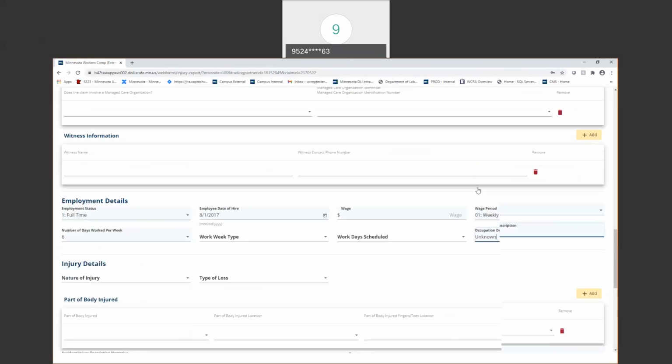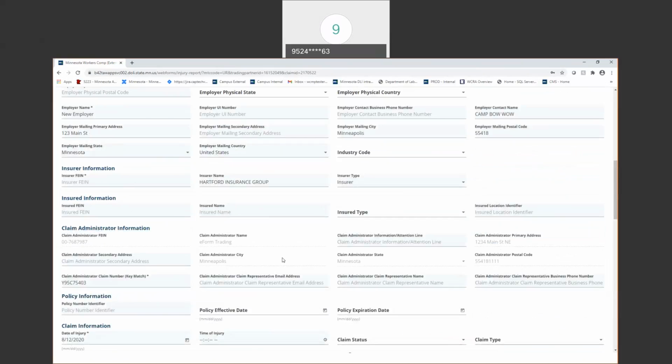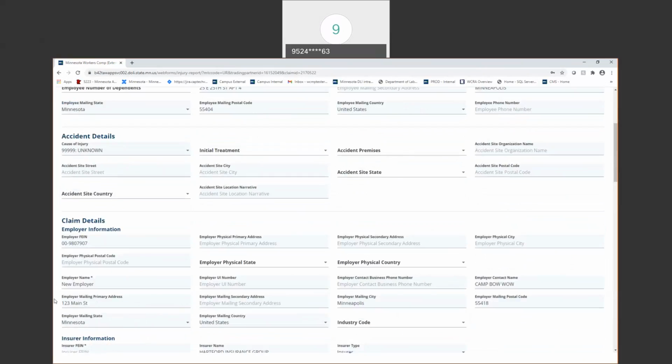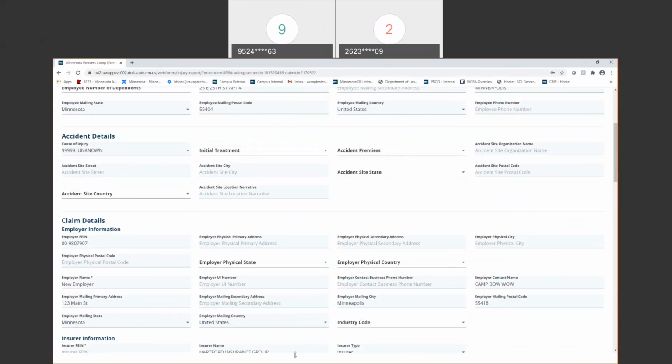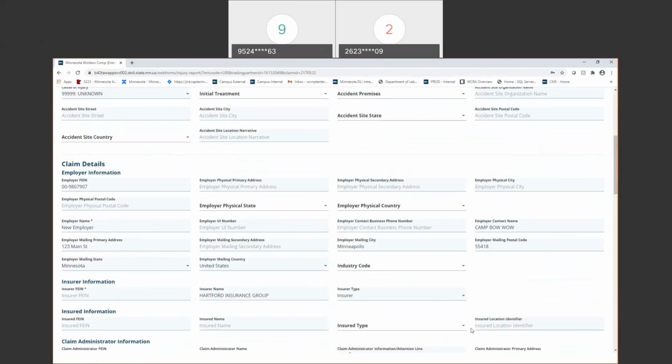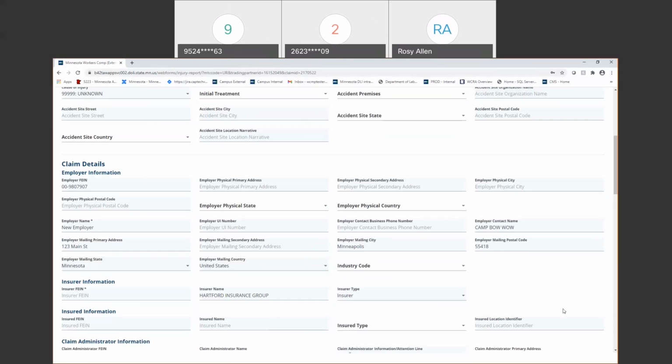Another field that you want to pay attention to is the employer information again. Like I mentioned, please make sure that you're updating this. However, if you're still running into that problem and you've already submitted your UR and there's no issues and you checked the employer name, please reach out to us. A lot of the time, it's just that the employer name on our end maybe is too long for that 50 character limit. So we can make that edit, and then that should clear up that issue for you.